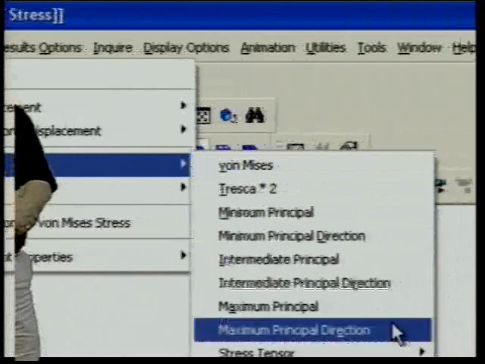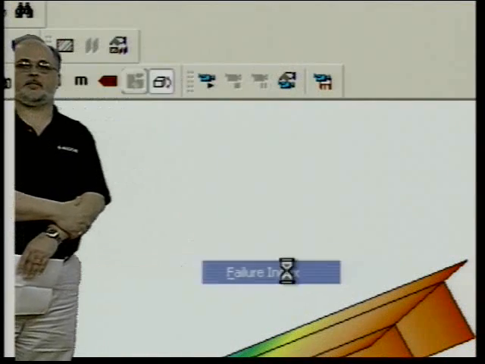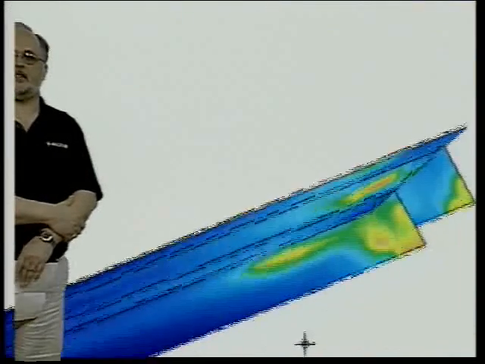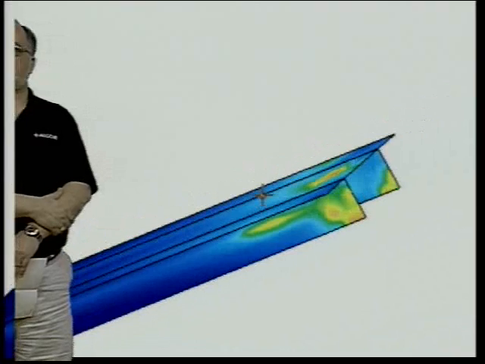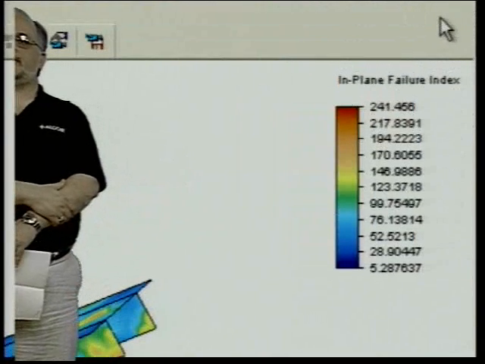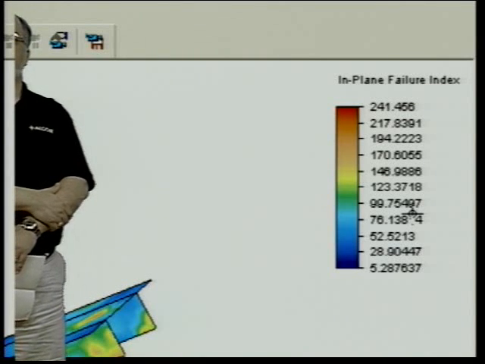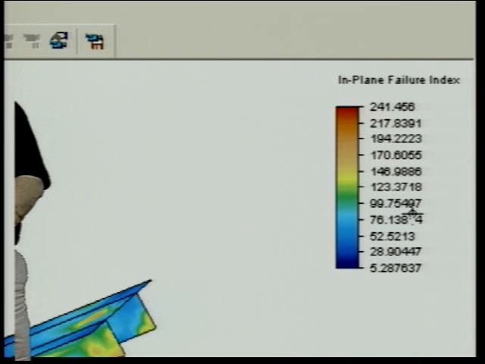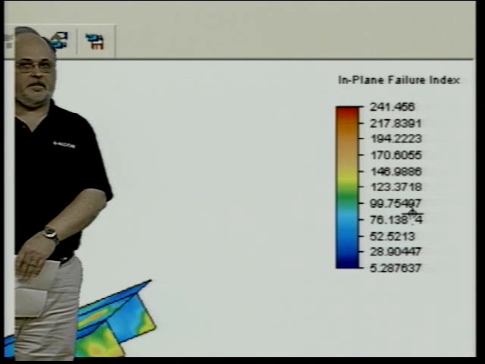And down at the bottom, there's a composite pull-out menu, and we have our failure index because we did specify failure criterion. Now this will give us an index. Basically, the highest values are going to be the ones with the lowest stress. So it's like 241 times the applied stress would be required before failure would occur. And the minimum there is 5, so we have a significant safety factor.